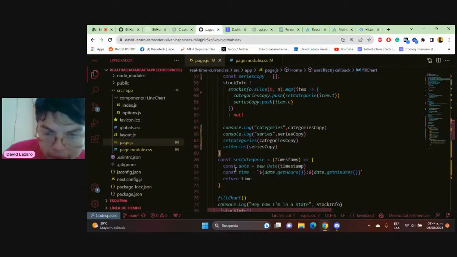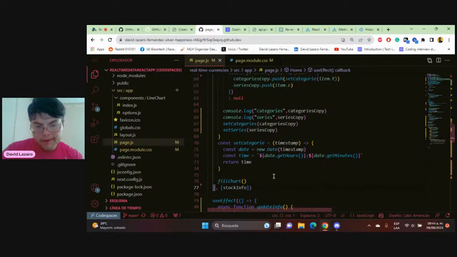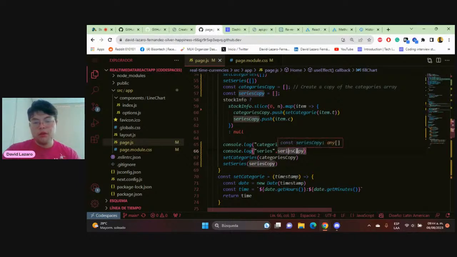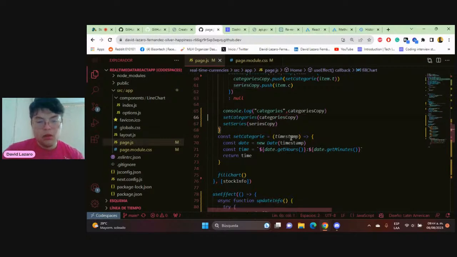The unknown state is from the chart. So we do have category this. Oh, right. This is the series copy. All right. So this is series copy, and then the categories copy. Right.